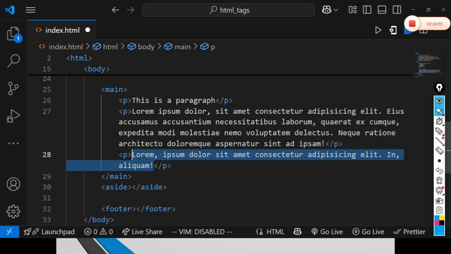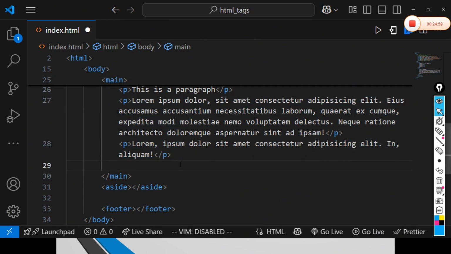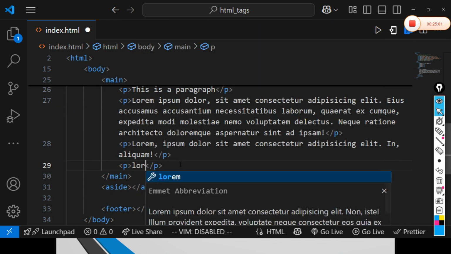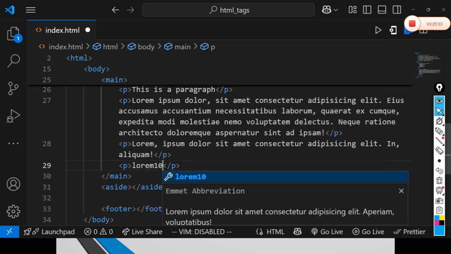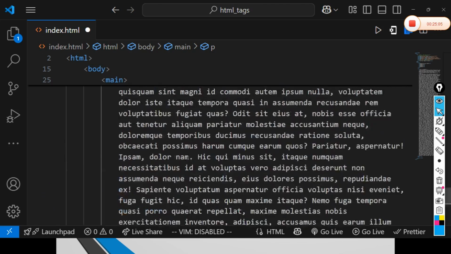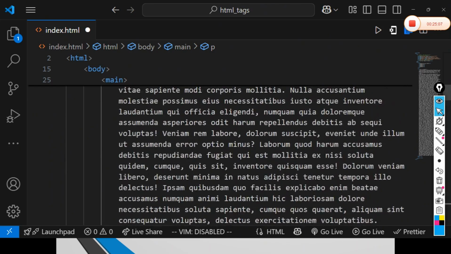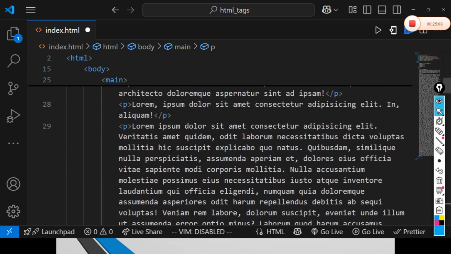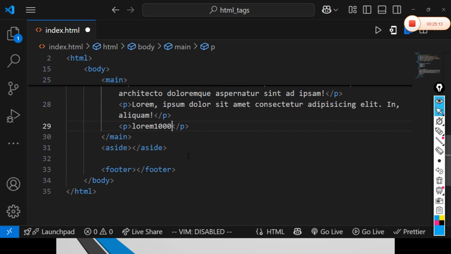So I'm having all these bunch of characters. Of course, you can also add more if you want to. So if I do lorem, let's say 1000, press enter, it's going to give me 1000 words. See what we'll have. Now I don't want to use 1000 words, so I can do Ctrl Z on my keyboard, or Command Z if you are on Mac, and it will return you back to the original point.